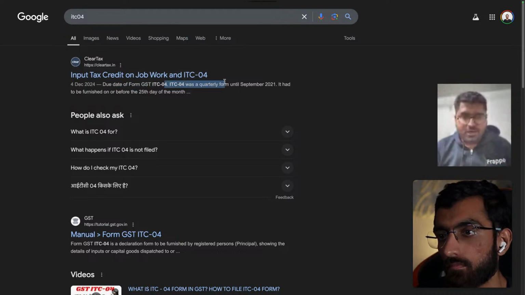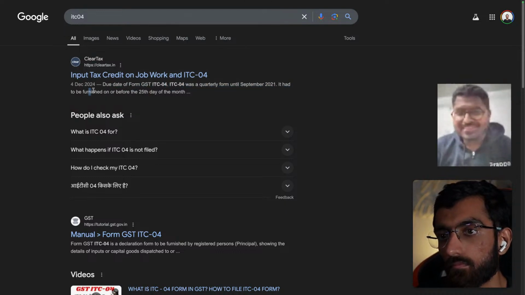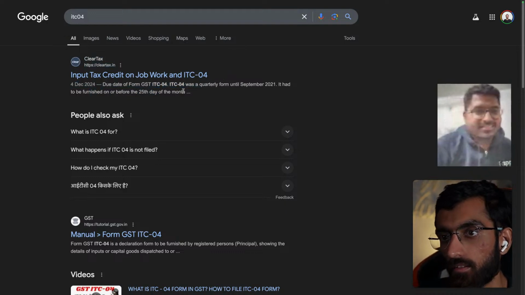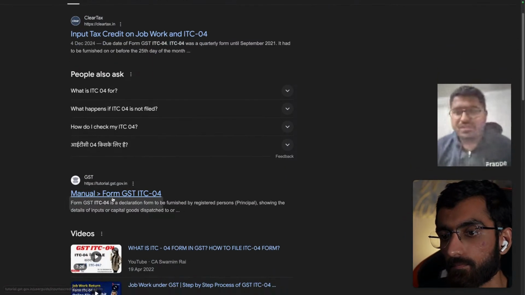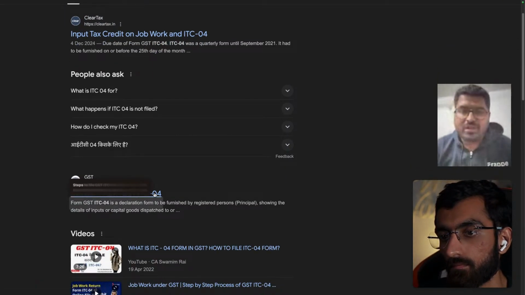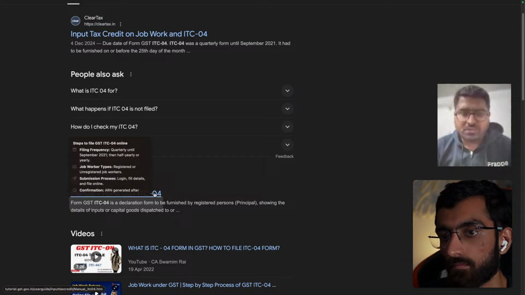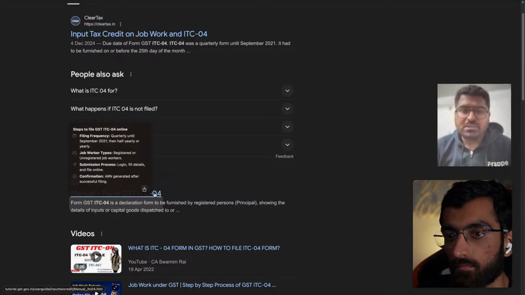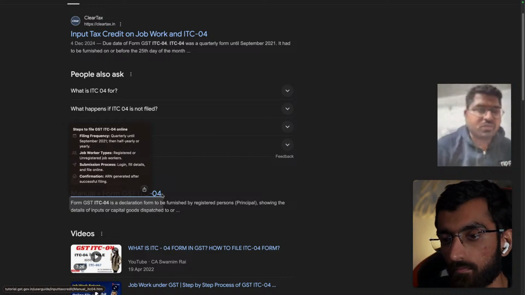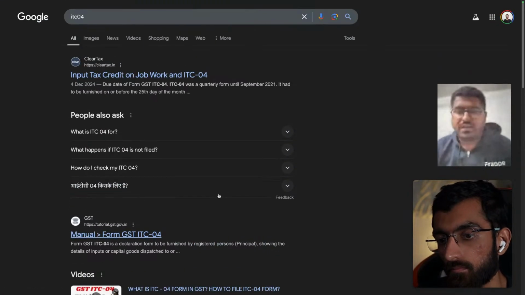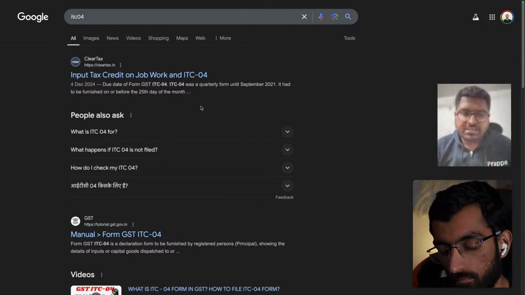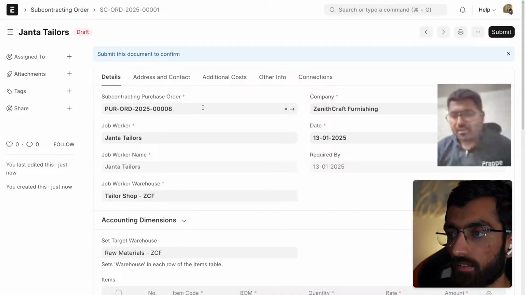It is like how much quantity has been given, when it was given, and what was the value of that quantity. This is usually used for compliance purposes to file your GST returns and all those things. Makes sense.